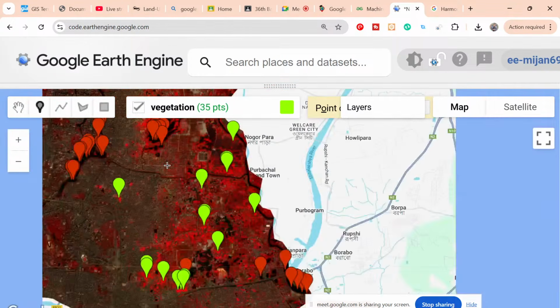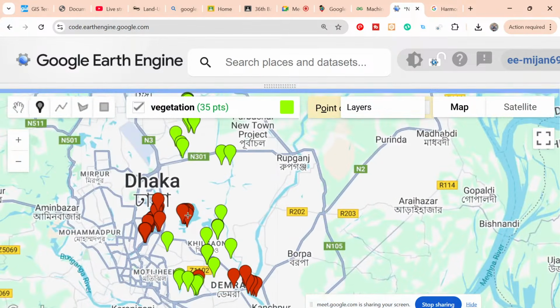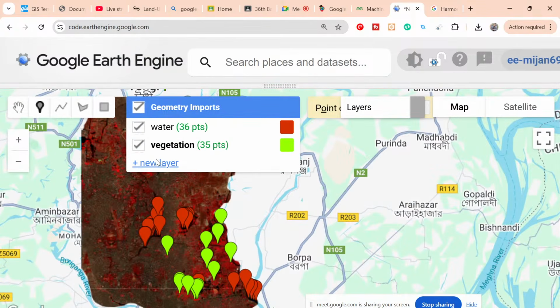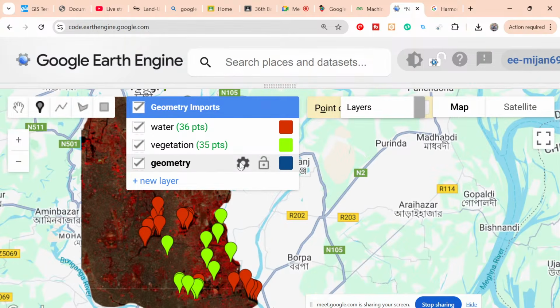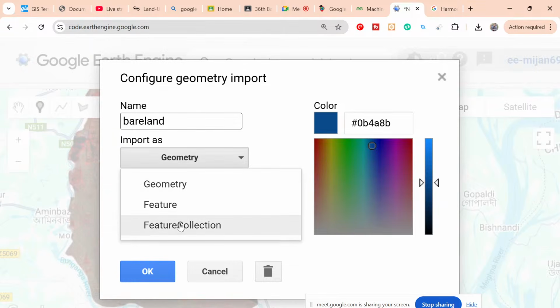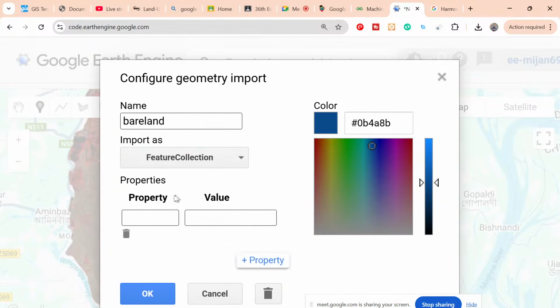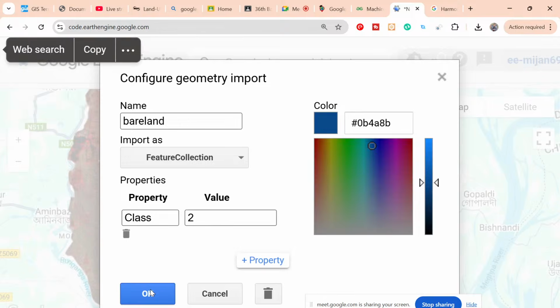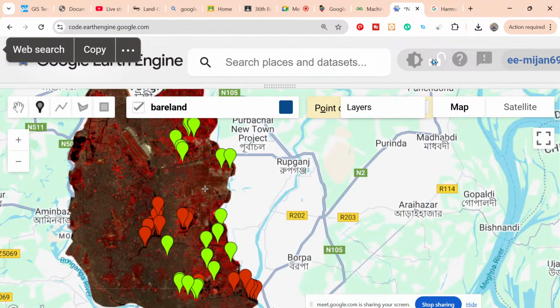Okay. Then I take the training sample for barren land. Just I click the new layer and take another training sample for barren land. And then feature collection, property. So I set the property, suppose class, and set the value to 2. So I set 2. This is the label for barren land. Okay, then okay. So I simply find the barren land.